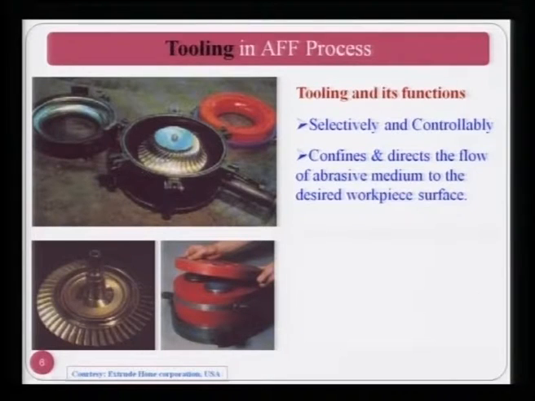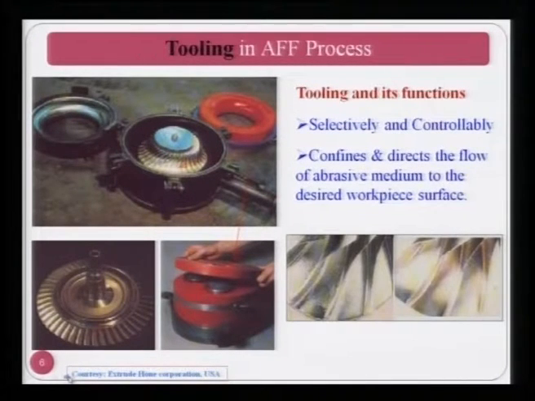You can see here clearly, here is the component which is to be finished. There are so many blades of the component which are to be finished simultaneously, and you can see this is being held by the container, and these are the things which are to be kept up, and this is the top one. As you can see in this particular figure how the tooling is arranged. This is another component which can be finished by this kind of arrangement, and you can see this is the medium which is coming out from the tooling after finishing or completing half cycle, then it will go again, then complete the full cycle.